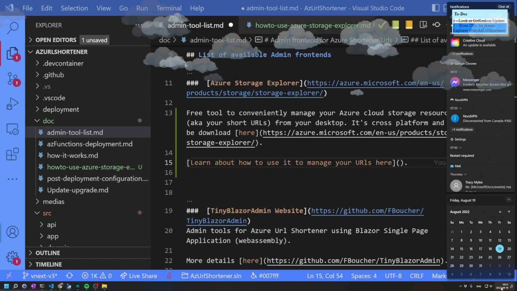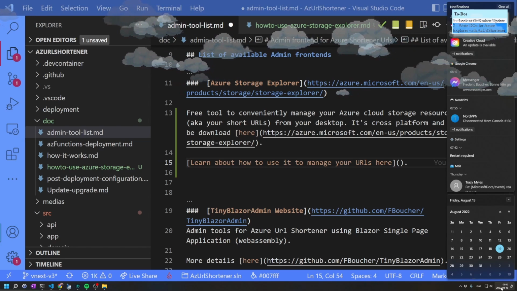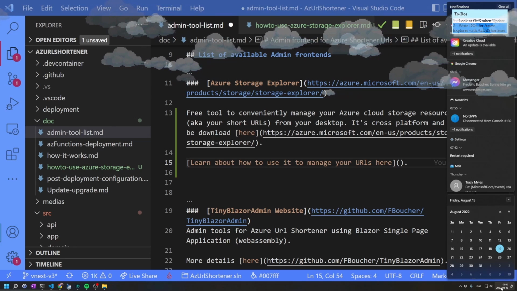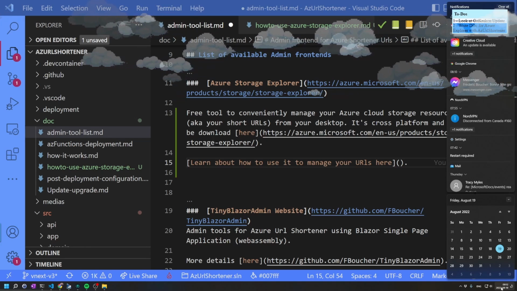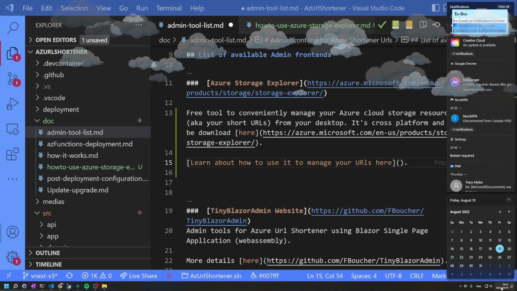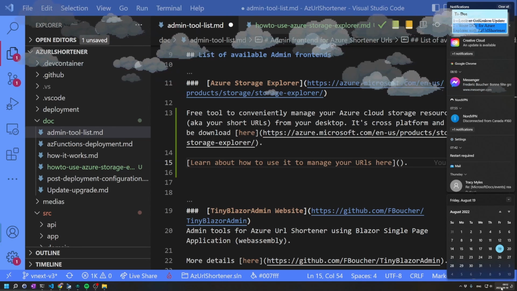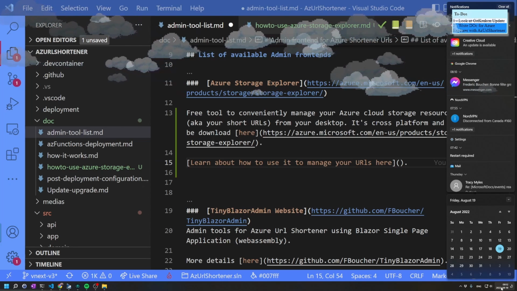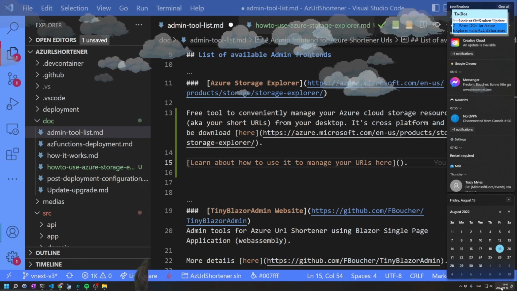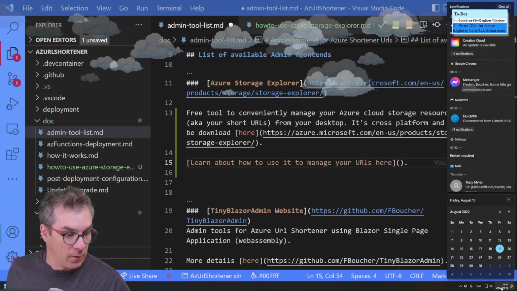Everything's looking good on this side. Interesting. Maybe it's the port.